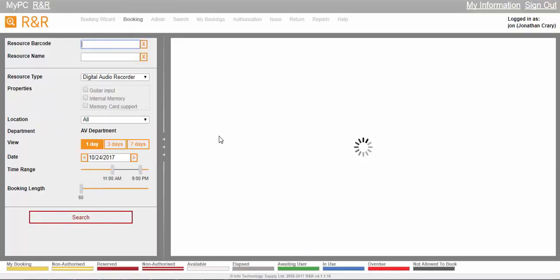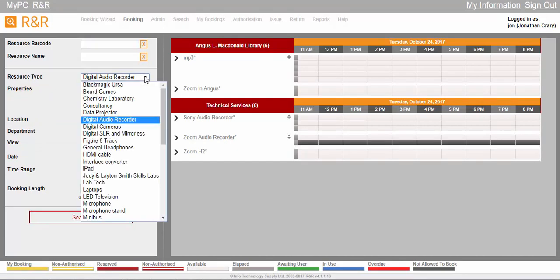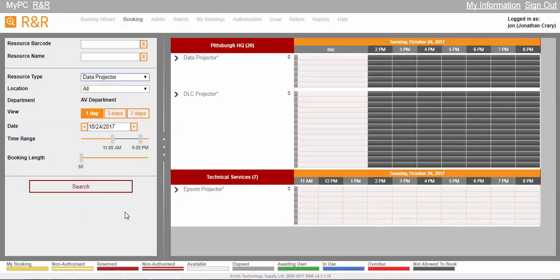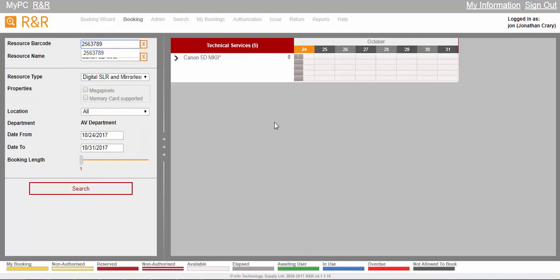In the booking screen, each resource type has its own screen. Now, when you change the resource type, the screen will refresh, but it will also do this when you scan a barcode. So here we have the pool of items, including this particular camera, and this shows availability should the user perhaps require more than one.